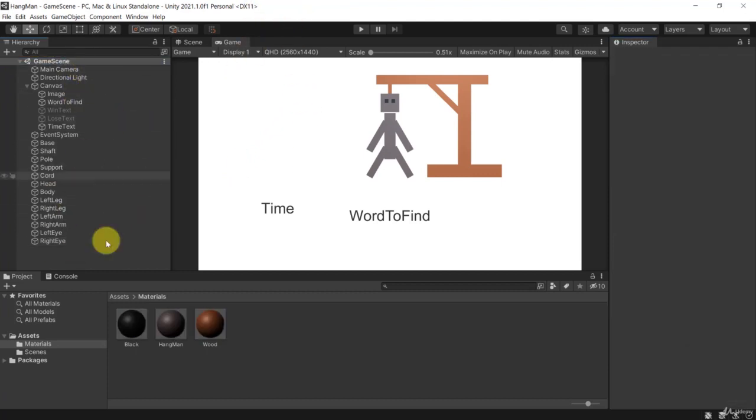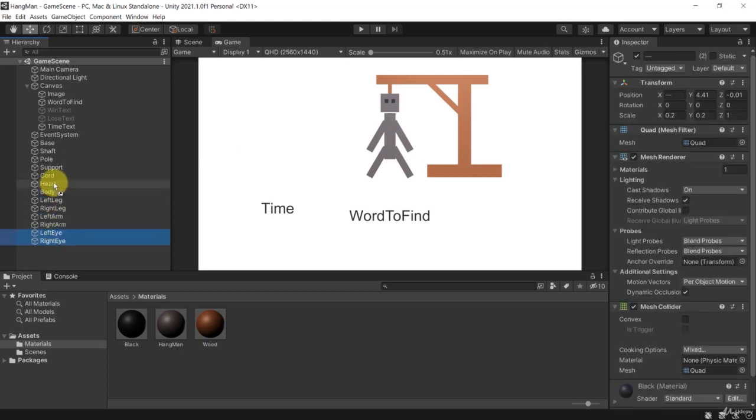Make sure to save your scene, because this was quite a lot of work to create all of these items that we now have in our project. And now maybe one thing that we could do is we could add those eyes to be part of the head. So drag them into the head, and then if we deactivate the head, the eyes will be deactivated as well. So let's see how that's going to work. You can see the eyes are disappearing as well, because they are inside of the head and they are deactivated at the same time as they are children of the head. So your eyes are your head's children, so to speak.